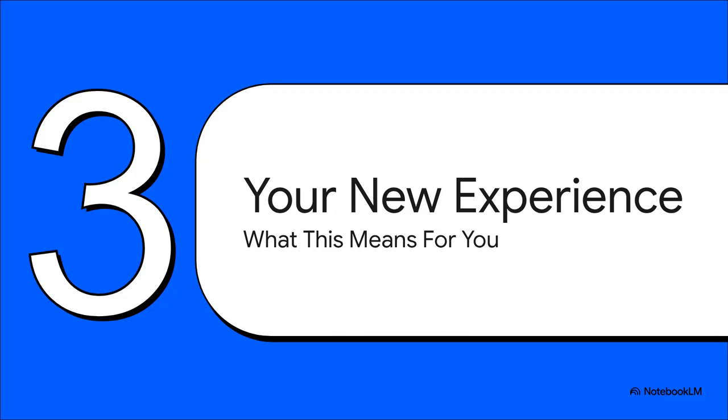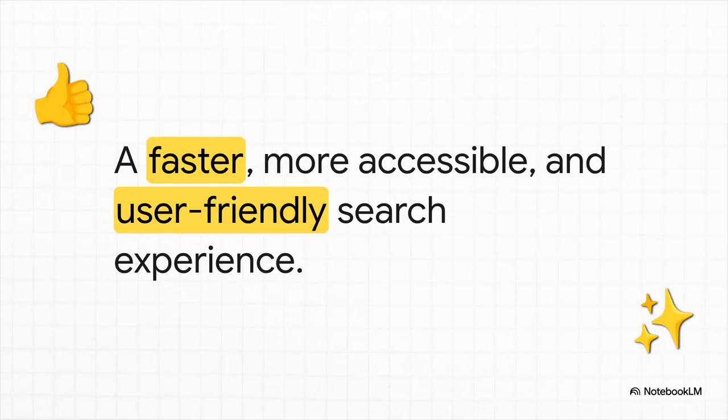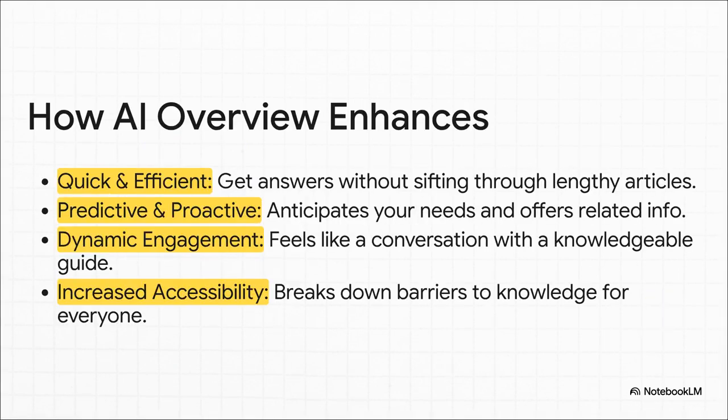All right, so that's the tech, but let's talk about the important part. What does this actually change for you, for me, when we're just trying to find something online? Simply put, it's making search faster, easier, and honestly, a lot more user-friendly for everybody. So let's unpack that a little. First, it's quick and efficient. No more digging through articles.